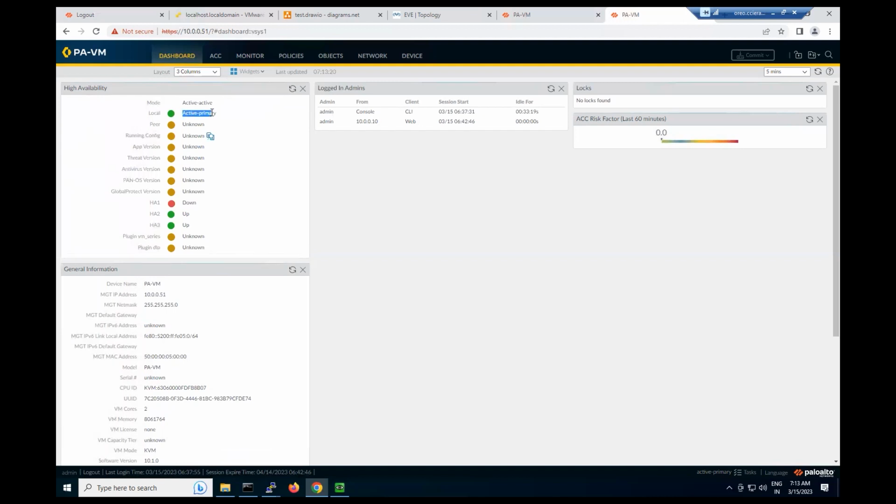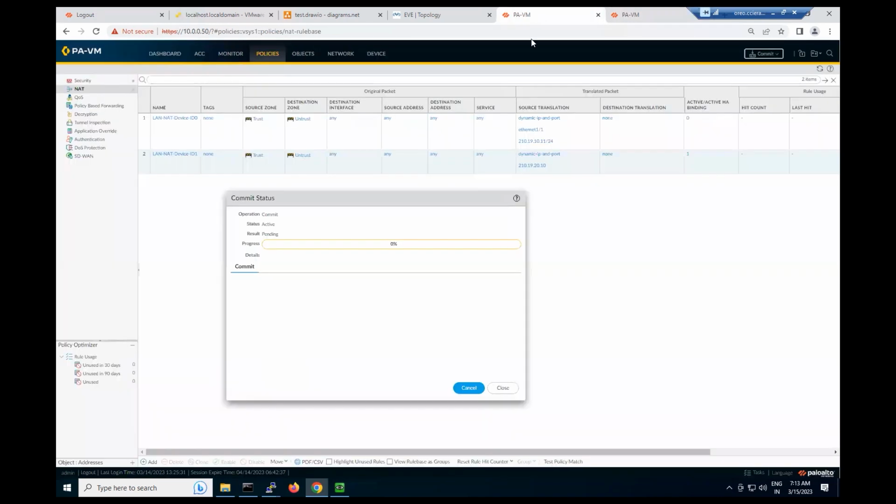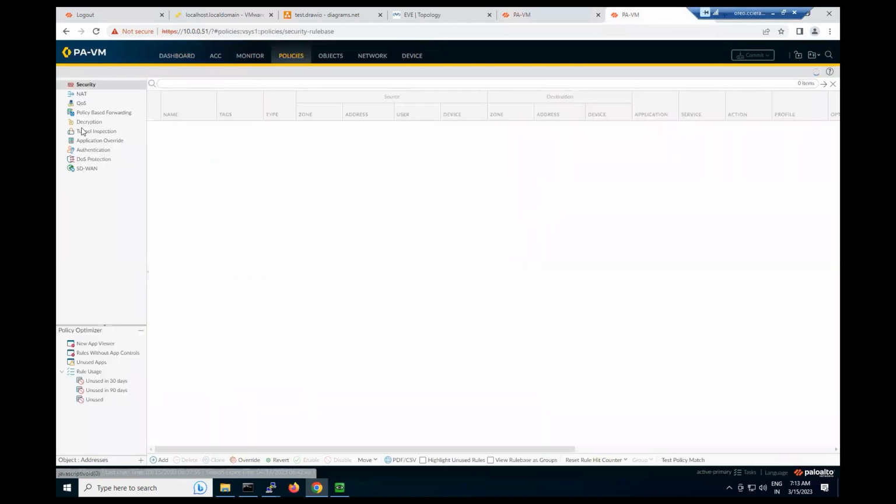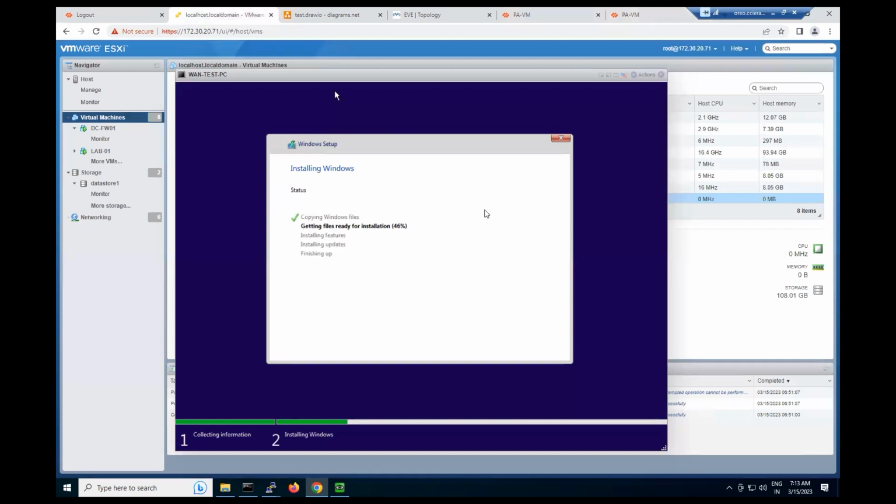Local device, mode active primary. This one is the primary device. Because the commit on this side is not completed, it will take time. So till then we will configure NAT here. Security policy, just leave that, guys. Quickly we will configure the NAT. Okay, this one is in process.